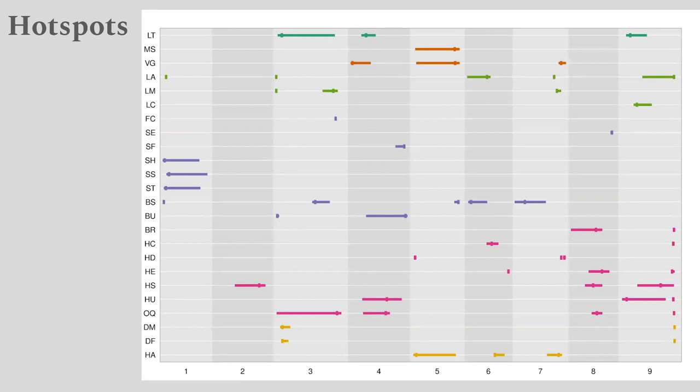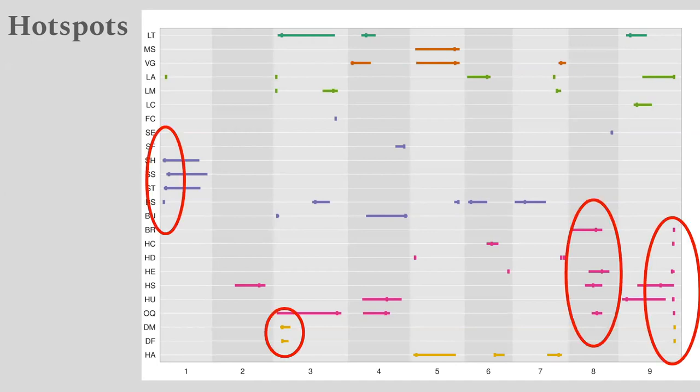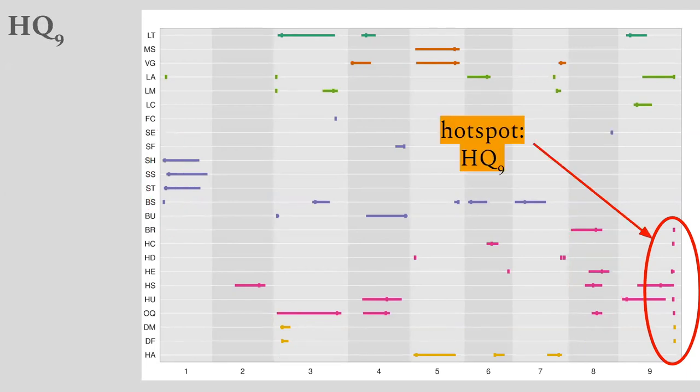This is sort of an overhead view of those 56 QTL I found arranged in a similar way. So the vertical bar is the peak, and then the horizontal is the 95% confidence interval. There's certain regions that seem to be pretty important. I'm calling these hotspots, where I found the same QTL appearing for multiple traits. And this one was the most interesting, HQ9 hotspot, where these pink, which are horticultural quality traits, and yellow, which is days from transplanting to flowering and days from transplant to head maturity. So something interesting is happening here.